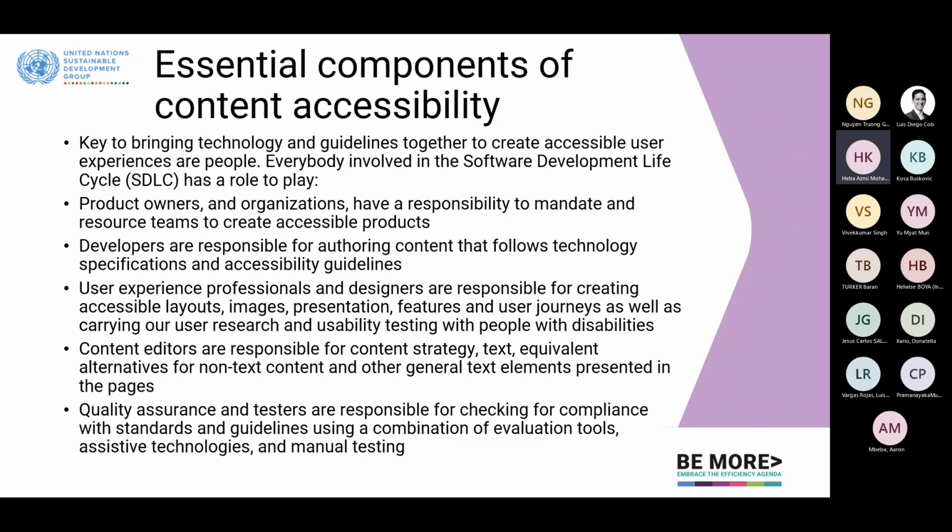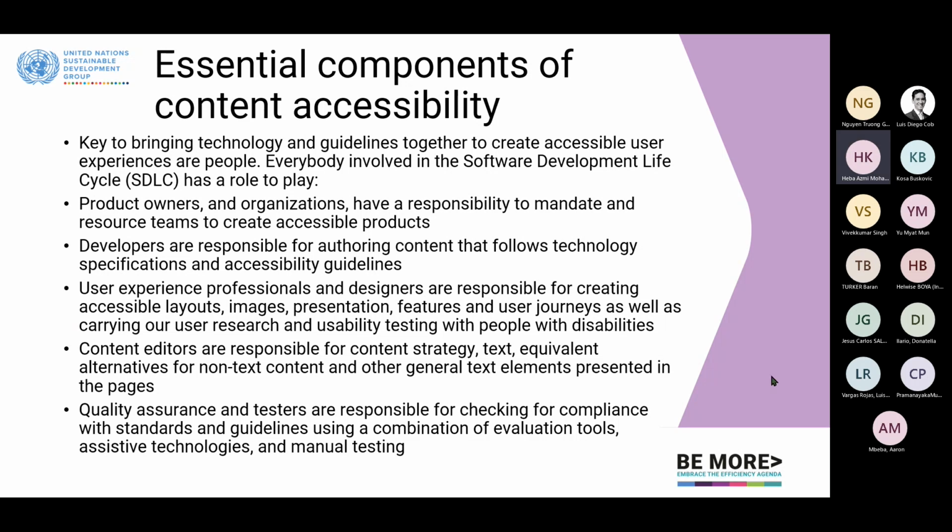And the other component is the technology being used. This is the second main component, because we all use different kinds of technologies. We can use personal computers, cell phones, and different operating systems with different web browsers, different word processors, and other applications. So we have to make sure that this technology is accessible and usable by everyone. And the third component is the standards and guidelines. There are many agencies worldwide that specialize in creating standards and guidelines to ensure the accessibility of digital content, like the WAI, or the Web Accessibility Initiative.